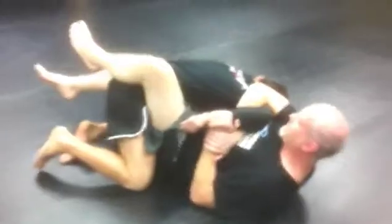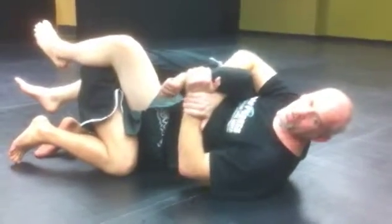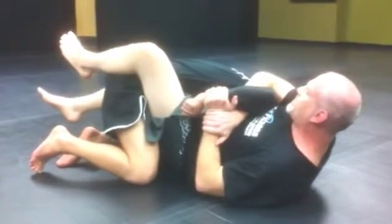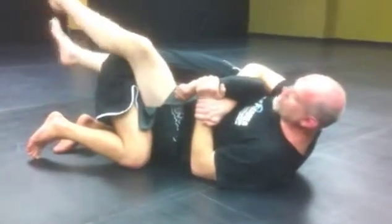Now, I want to make sure I'm keeping his elbow nice and tight to my chest. I don't want this floating around because I won't have the proper control of his arm because I'm trying to isolate Blake's shoulder so it's nice and tight. I'm having a 90-degree bend in his arm between his upper and his lower arm, and I have my key lock grip. Now, I'm going to do a little leg work.